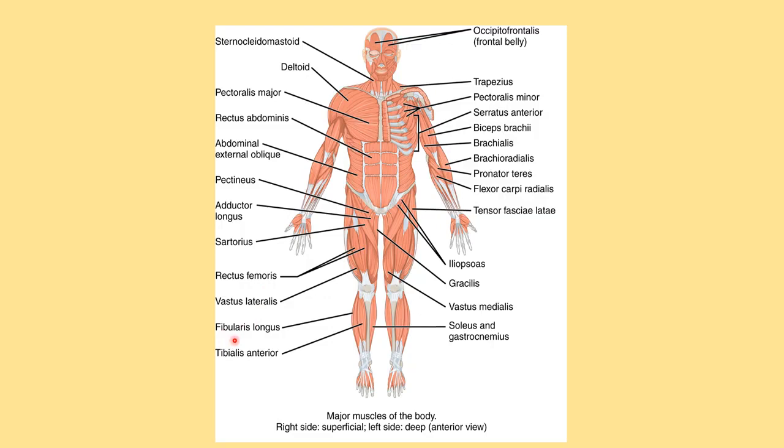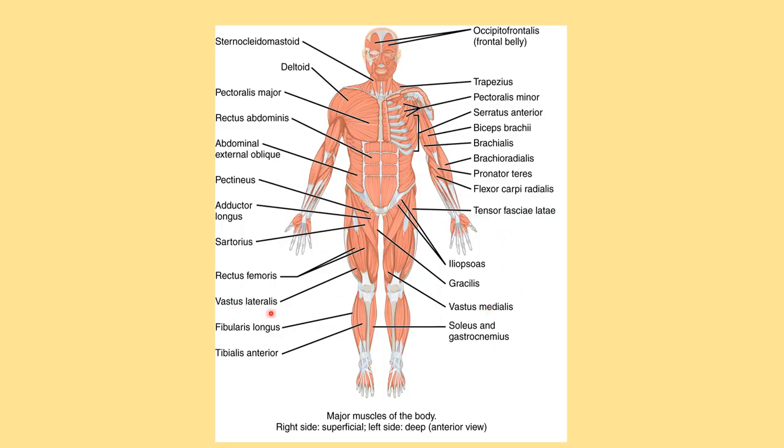Fibularis longus, well, look near the fibula. The tibialis anterior, that is, look at the tibia. For both of those, look in the lower leg. Where's the brachial region? Well, look up here in the arm. And so look at the name. I would say if you're asked to identify muscles and you go blank, well, look at the area of the body. And then there can be some other clues.